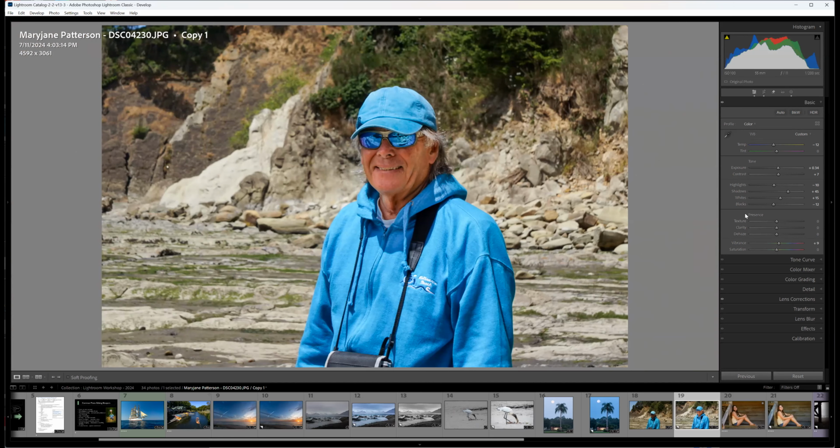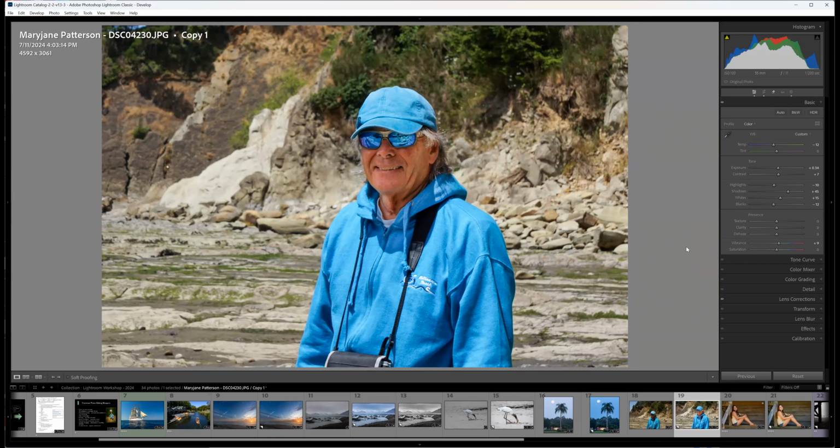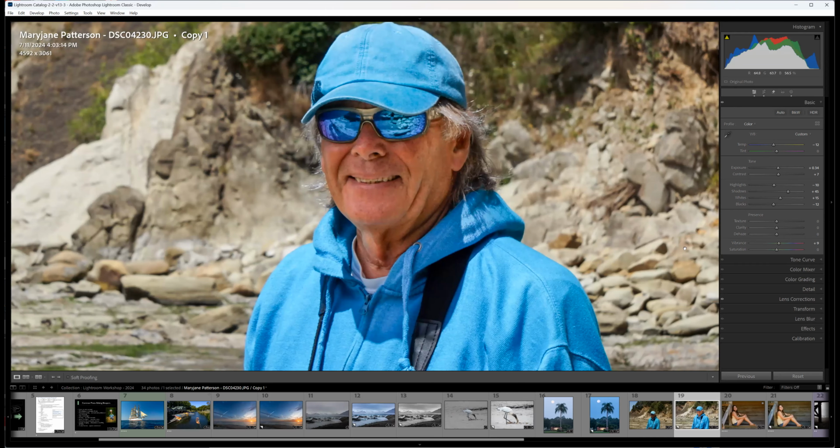First of all, one of the things I wanted to say is you can increase the magnification of the photo by hitting the Z key. Or, as long as you don't have any tools selected, you can just click on the plus sign here. I like using the Z key.